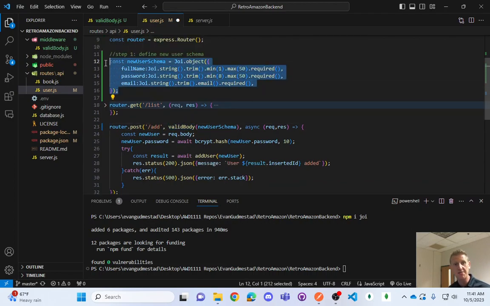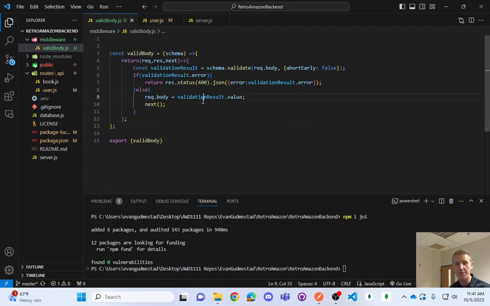So we wrote the schema here. We call our middleware function that passes it the newUserSchema. Inside of our middleware, we run the validate function, and if it's bad, we send a response immediately back to the client. But if it's good, we accept the good data and we say go to the next.